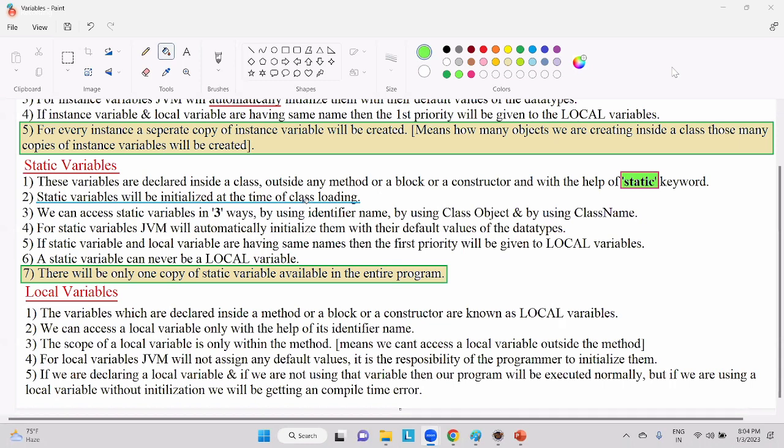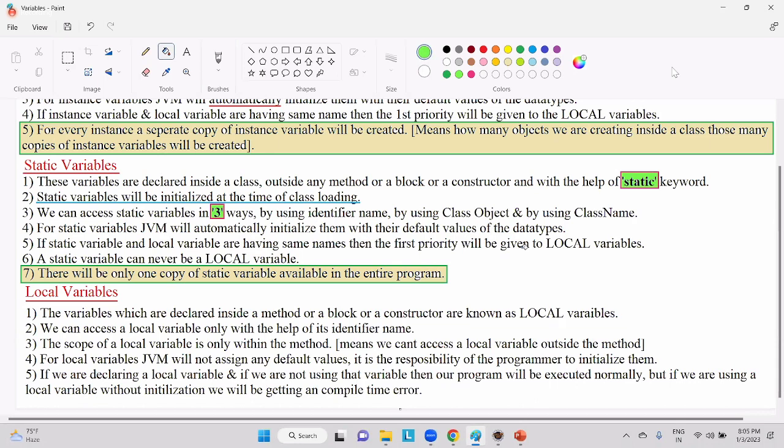Next point. We can access a static variable in... guys, in how many ways we can access an instance variable? Come on.